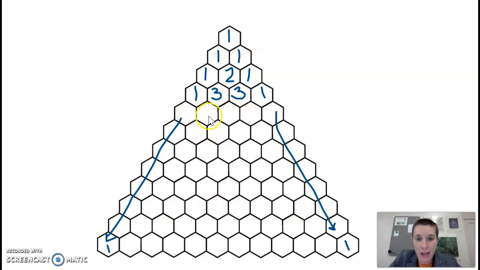So row 5, the second number is going to be 1 plus 3 is 4. Then we have 3 plus 3 is 6. And 3 plus 1 is 4. Alrighty, so that's 1, 2, 3, 4, 5 rows. Let's look at row 6. Again, we'll start with a 1 and end with a 1. The middle is the only thing we are questioning here, right? So just so you guys know, there's an understood 1 there. 1 plus 4 is 5. That's our next number. 4 plus 6 is 10. 6 plus 4 is 10. 4 plus 1 is 5.